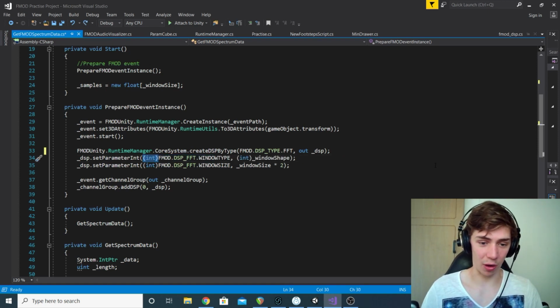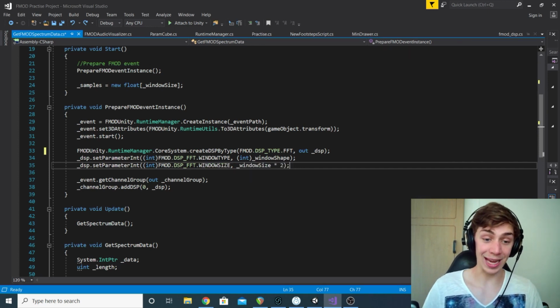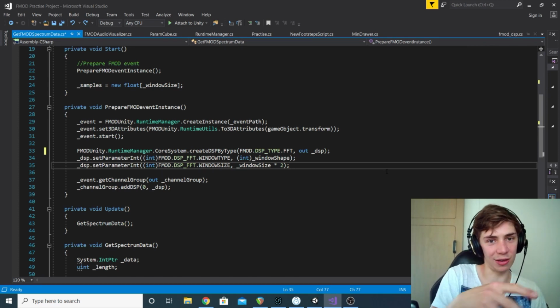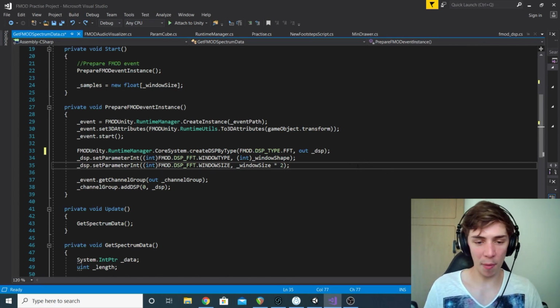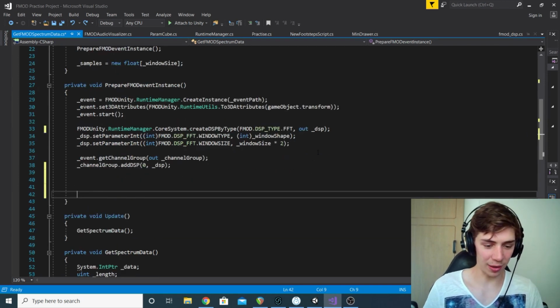Or we could do the other way, which I've done. Let me go back a few times. We could write window type and convert that into an integer, right? This is called typecasting, where you've got a piece of data in the wrong format, but you cast it into another format. A common one is, I'll tell you what, I'll quickly make an example for you. Let's say I created an integer variable, okay? And I just called it thingy, right? And I wanted to give it some data, right?